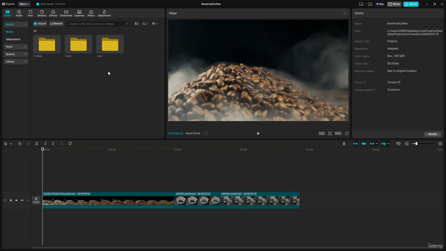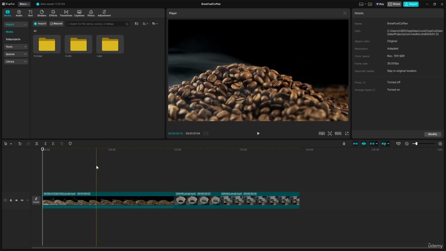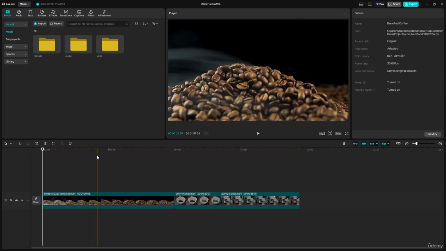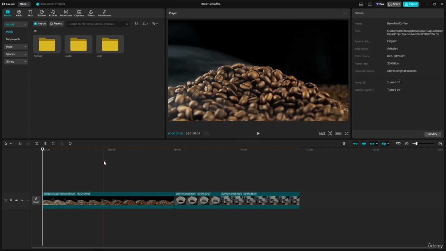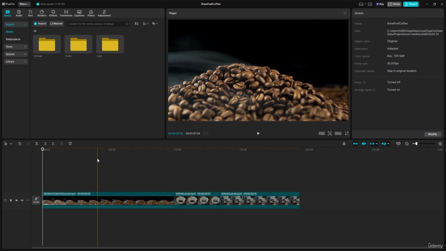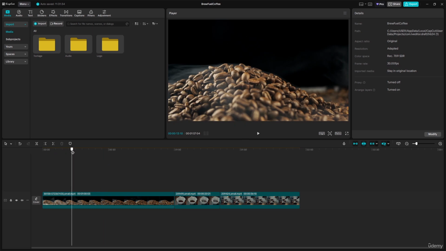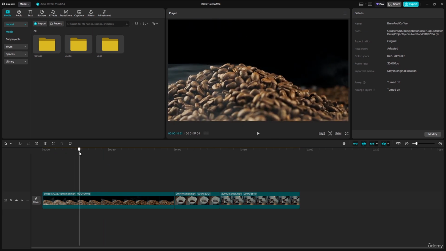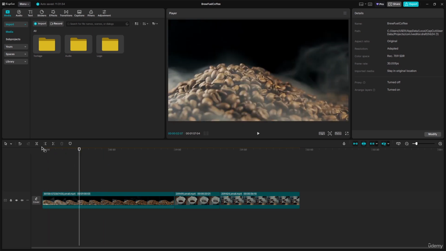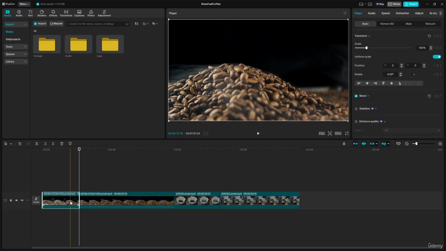So here we have added this clip, and the first 3 seconds are crucial, so we'll grab attention using motion. Let's split the clip over here and select it.